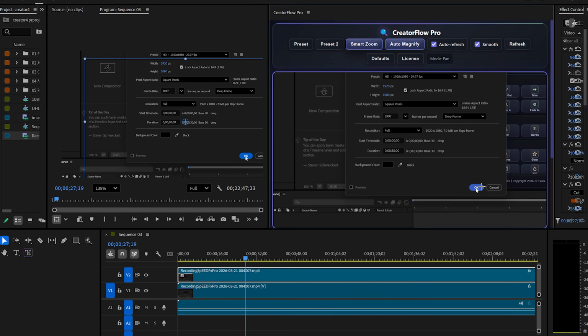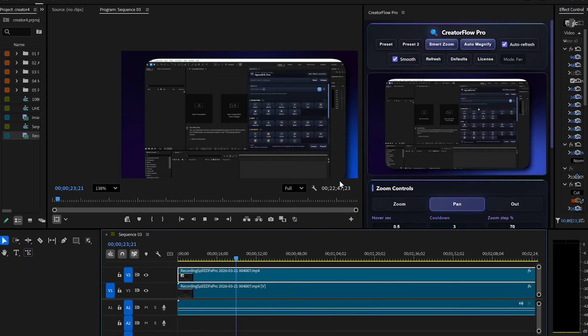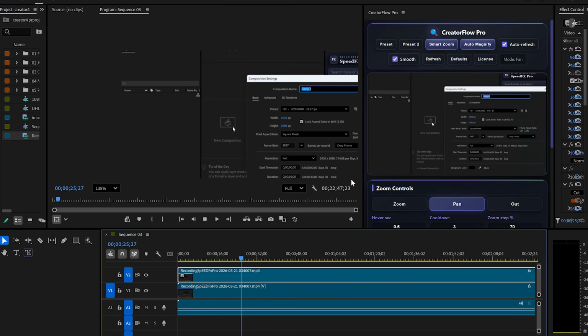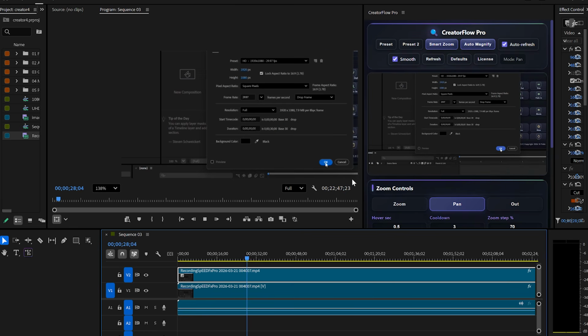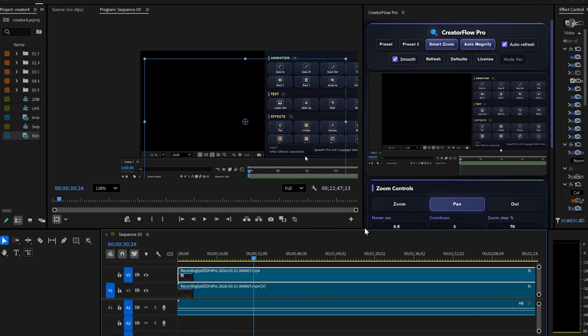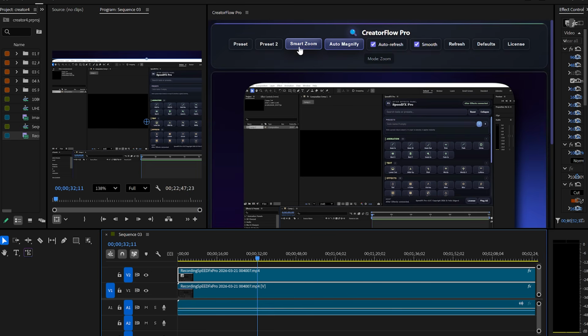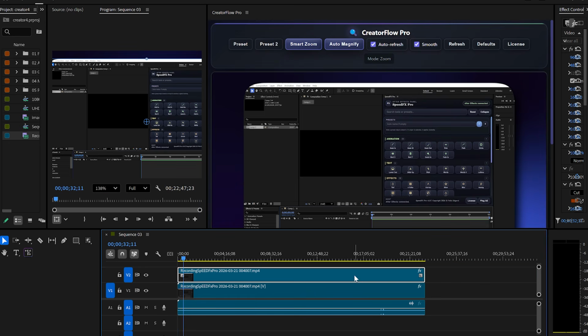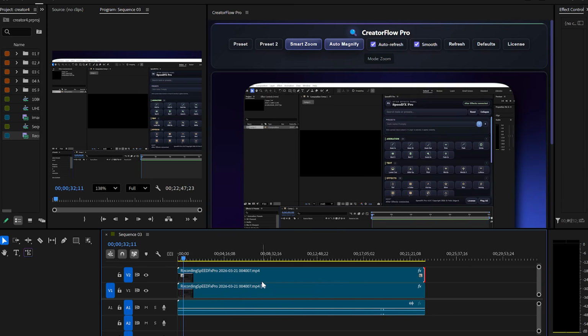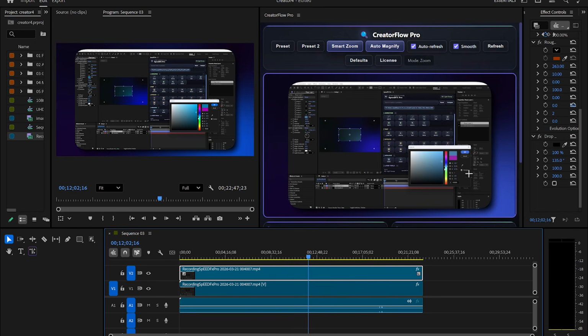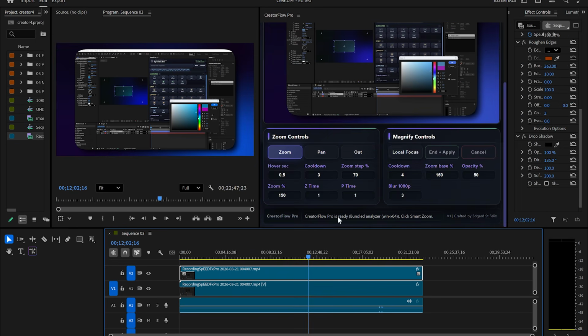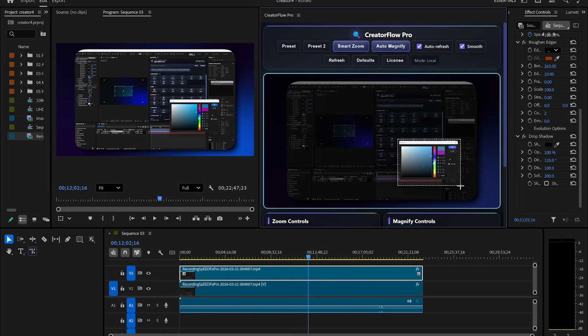To summarize what we saw, it zooms on Windows, extension, PDF export. It goes back. It does a zoom, then a pan. Very nice. Now I'm going to show you the second part of the video. We can see two buttons, Smart Zoom and Auto Magnify. Smart Zoom lets you do everything we just did manually, but in a single click, without having to click where you want to zoom manually. But before we look at Smart Zoom, let me show you another feature, Magnify Control.